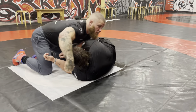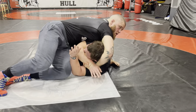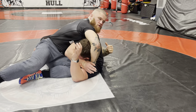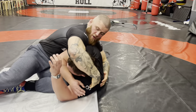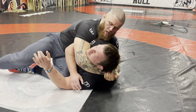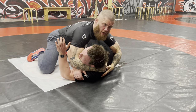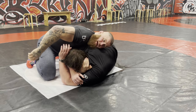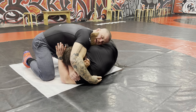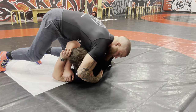One more time. So I've gone cradle, I grab the wrist, remove it from his rib, and come chest to rib to rib here. I grab his hip on my back hand, scrape down his face, go high elbow, and attack this fat man choke — but he's getting on his side so I can't get it. So I grab the back of his neck, punch my left arm through, grab his neck with that hand, switch my arms, lock my darts, take my head to the mat, and walk to the mount.